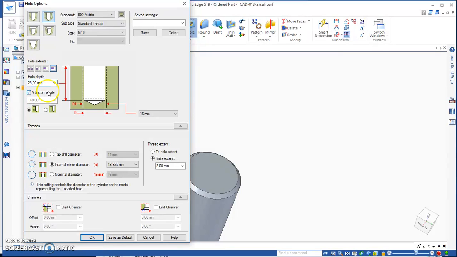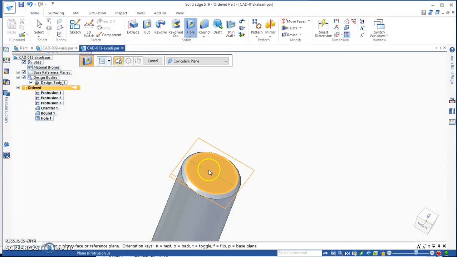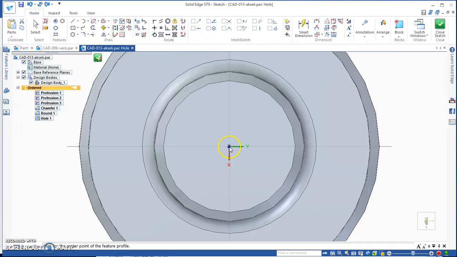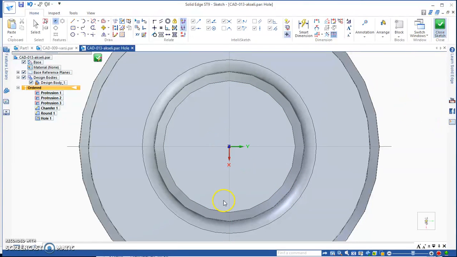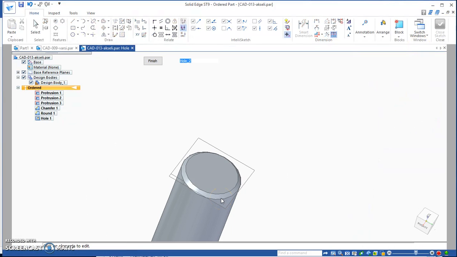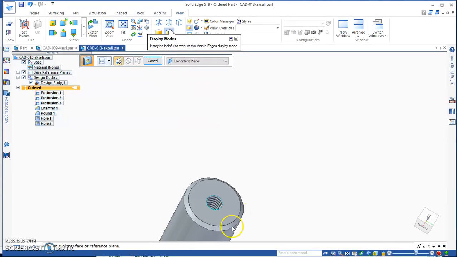With bottom angle and find extent 20 and OK. I select surface and select hole location in the middle of that shaft, like this. Close sketch and it's ready. Finish.